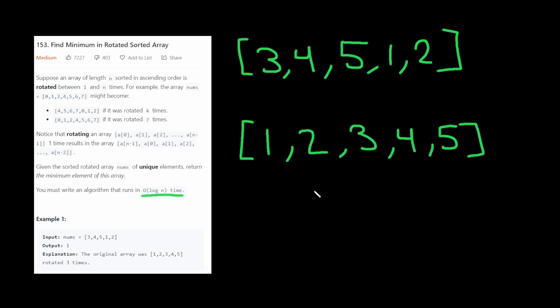If we're given a normal sorted array like this, and the target is defined two, what we would do is we would check the middle element, then we would say, okay, is the middle element greater than the target? Or is it less than? So now we would only consider this part of the array.